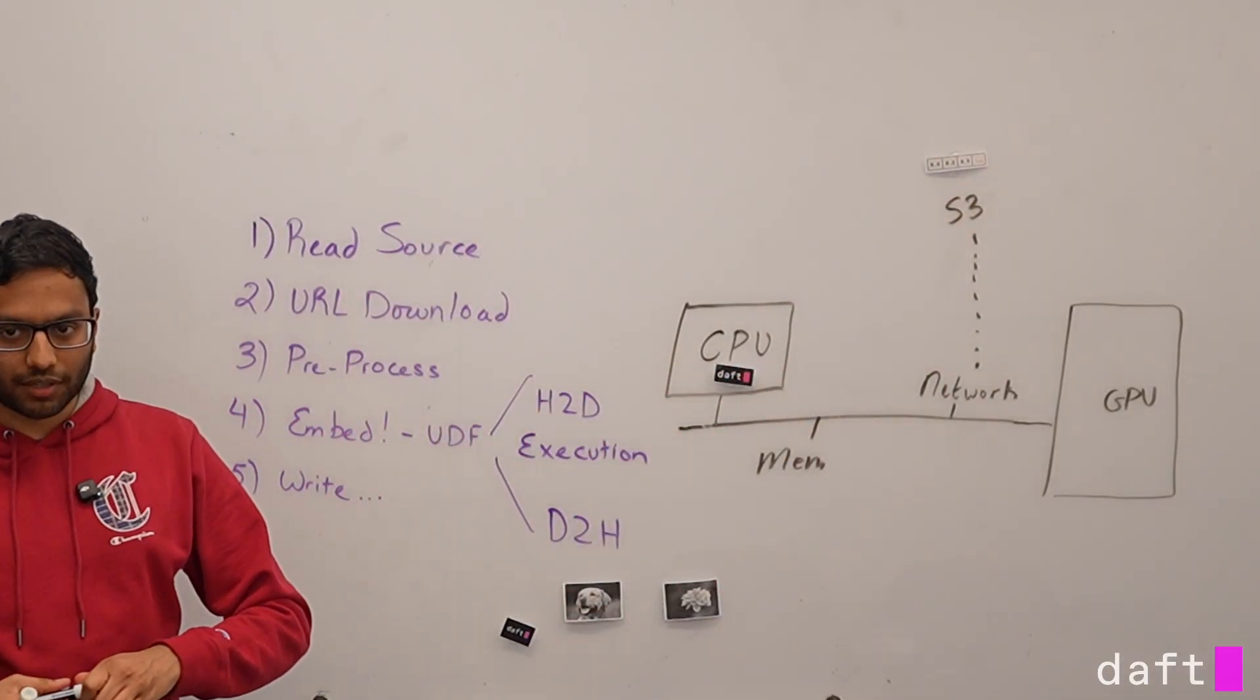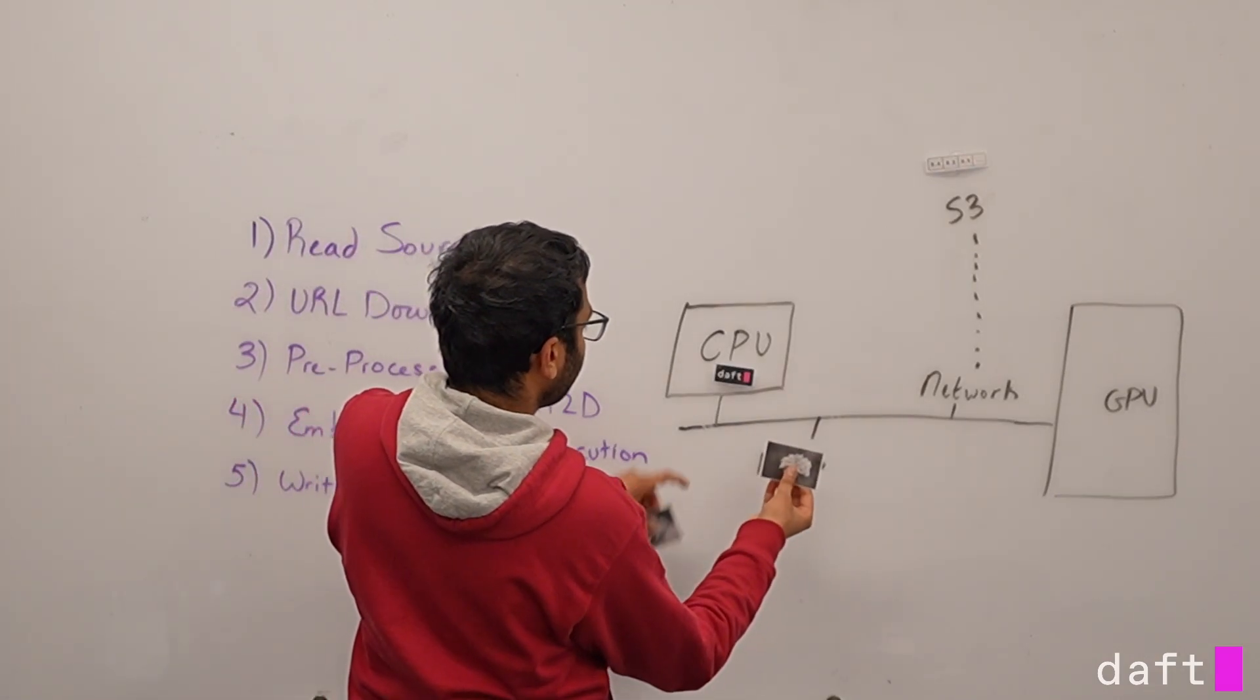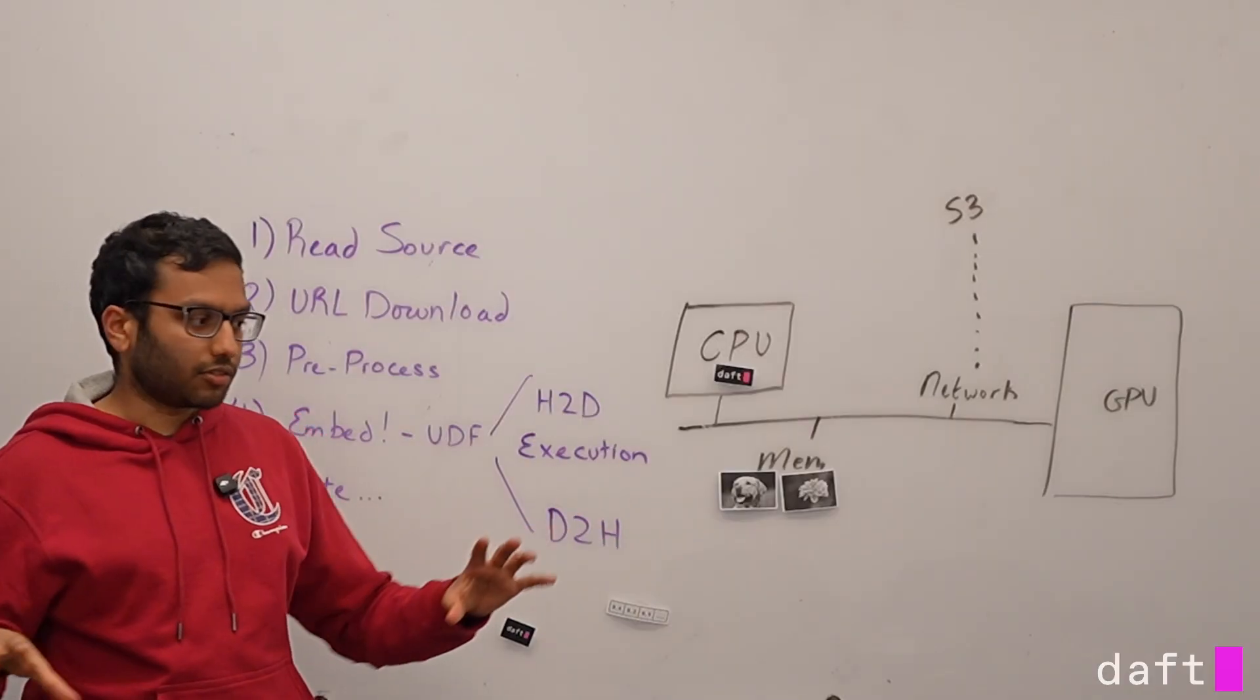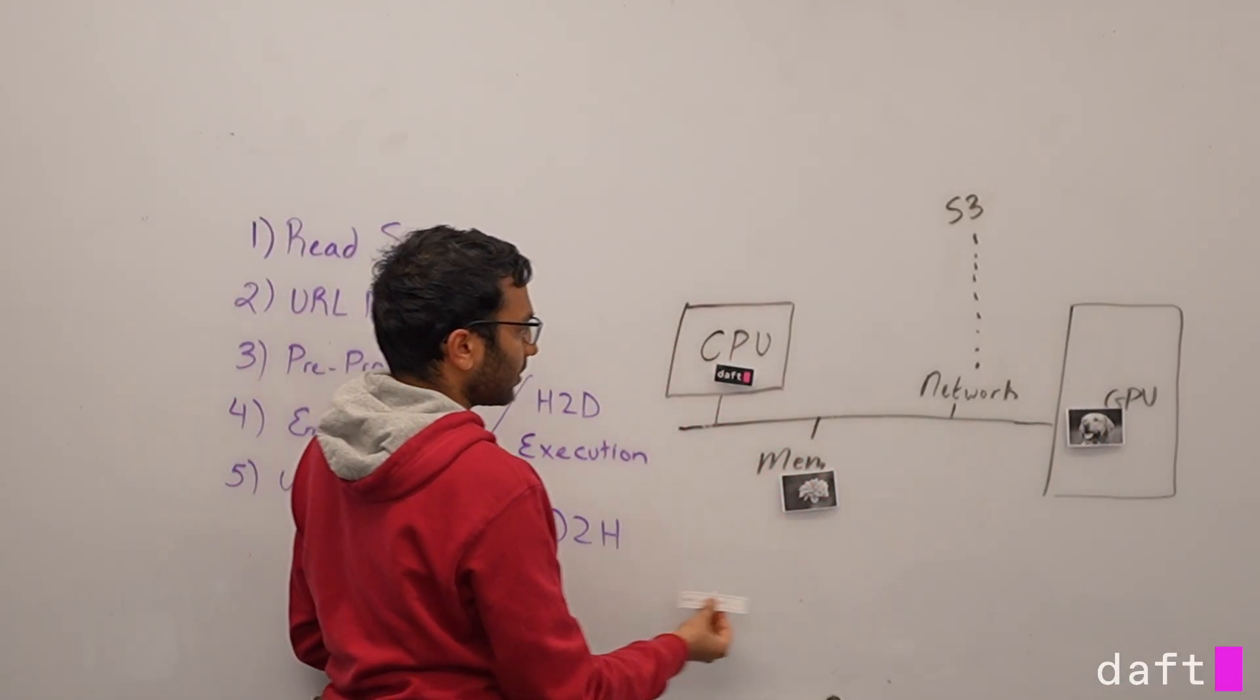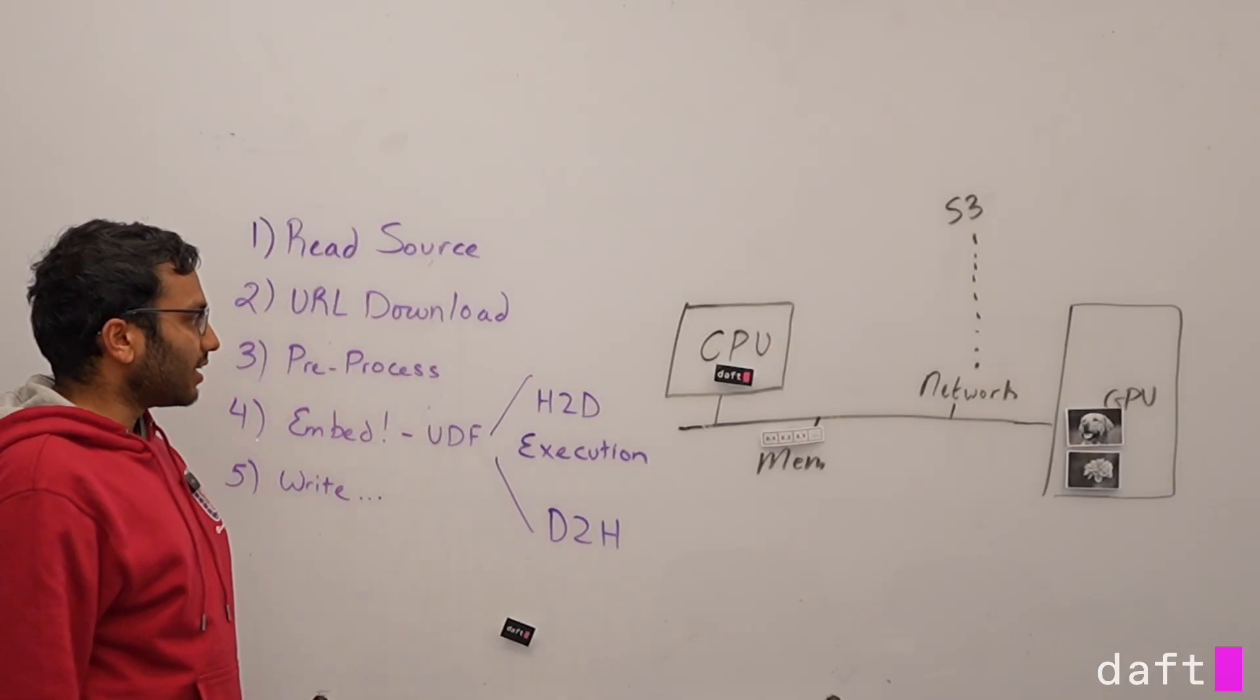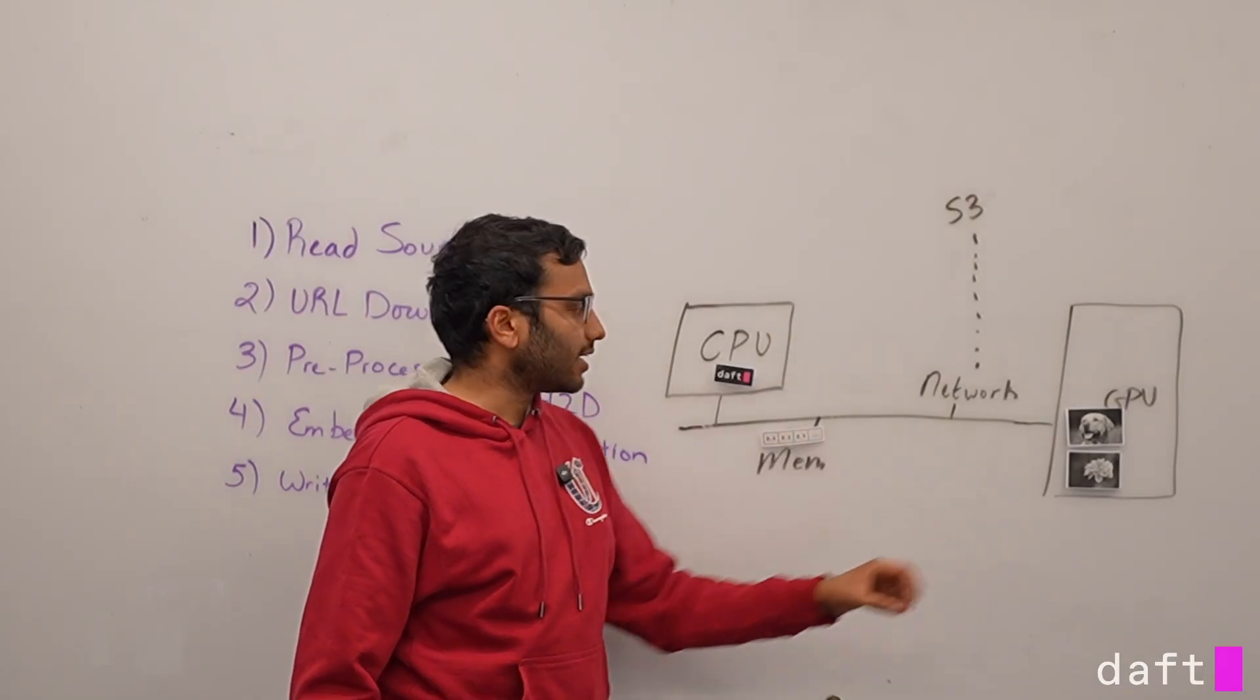That makes sense for the most part. But notice one thing. If we had multiple images that we have in memory, and we're trying to do some sort of processing with both of them, we're stuck in a sequential situation where we have to process one, wait for it to get a response, get that response out before we can send the next request.